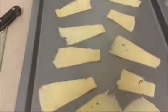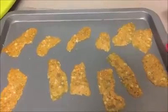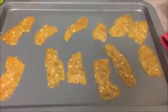Cook in a moderate oven — no longer than that or they really are going to be very crispy. You can keep these in an airtight container until you need them, and have them with a dip when you're entertaining — with a salsa. Pop it in the oven and we'll be back.